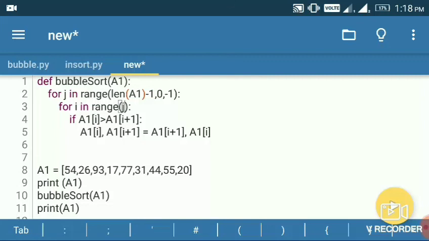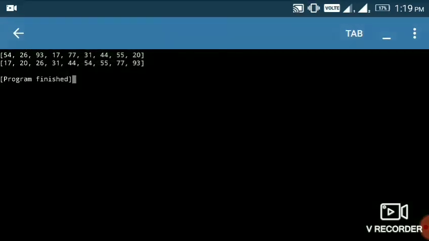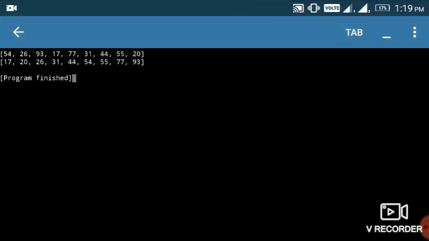Then we assign a value to the a1 list and print the a1 list without sorting. Then we use the bubble sort function on the a1 list and print the a1 list again after sorting. Let's run the program and watch the output. So here you can see the first list is unsorted and the second list is sorted.